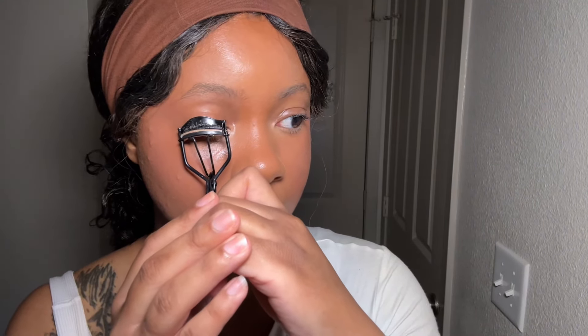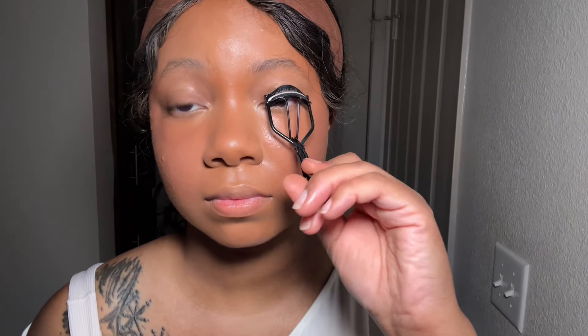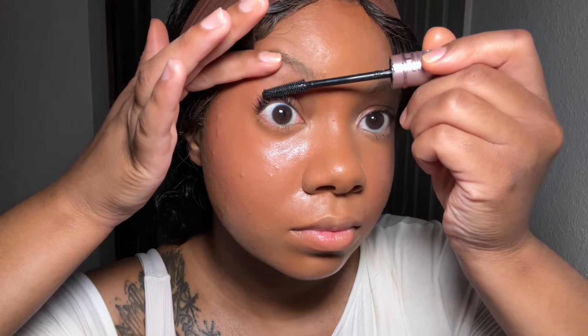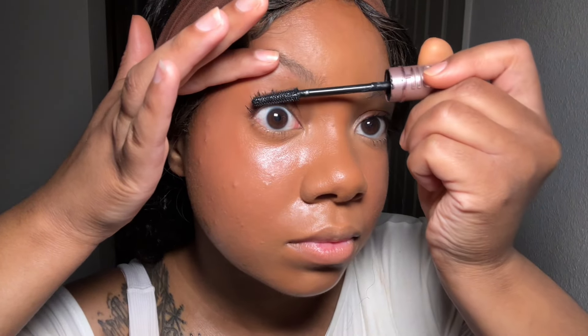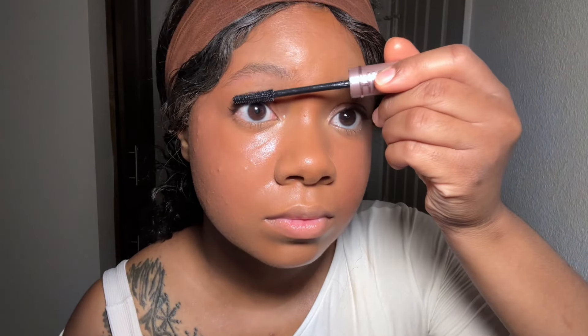Next are the little details that really seal the deal — the cherry on top. I use an eyelash curler, though I need a new one because it's all crusty from forgetting to clean off the mascara. Have y'all ever seen those heated eyelash curlers? I'm so surprised I haven't bought one yet — those things seem to be game changers. I have really short, straight lashes so it's hard to curl them, but I still try. This mascara is the real winner though — it's the Maybelline Sky High Waterproof Mascara, and I love the way it lengthens my lashes while also giving hella volume.